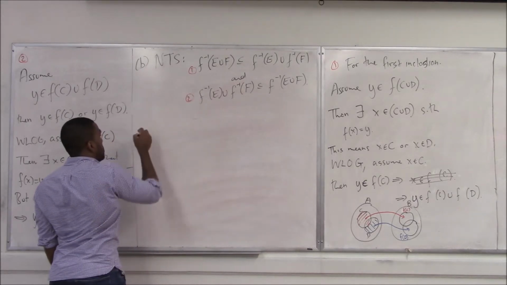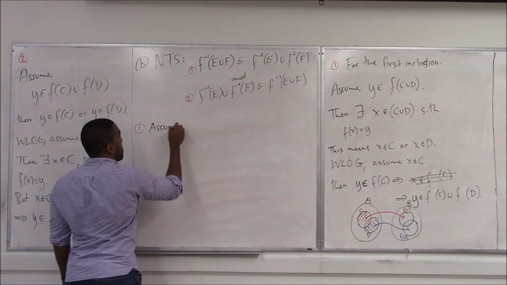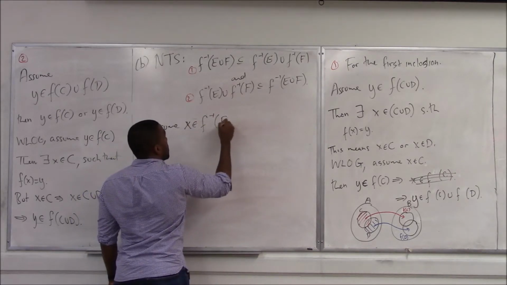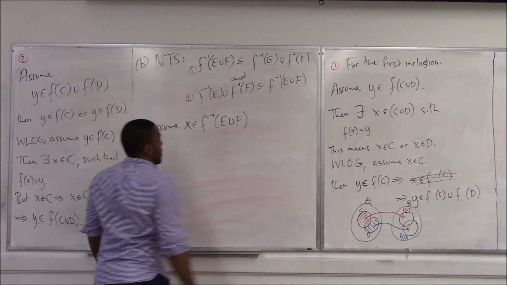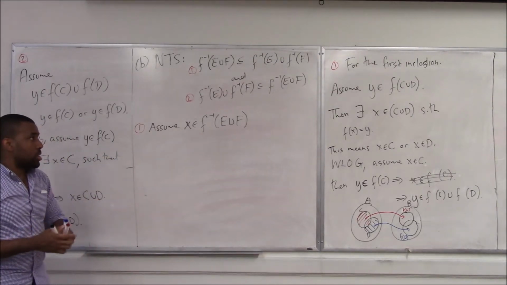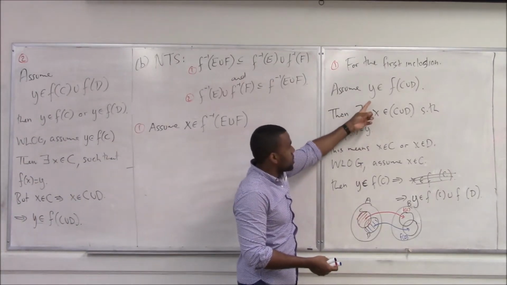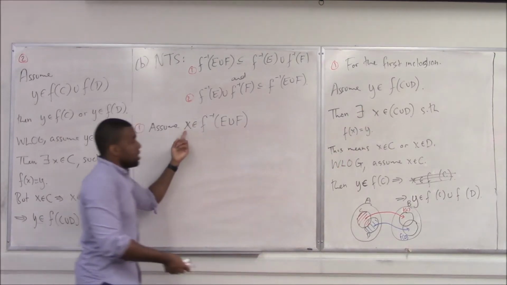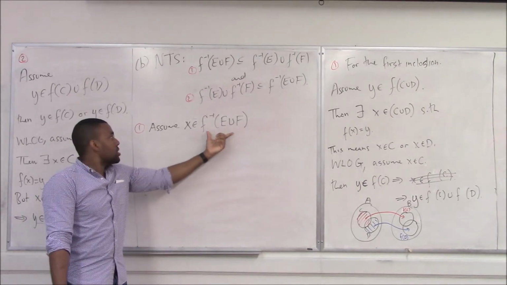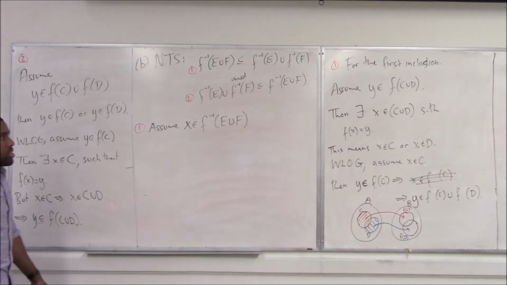So part B1, part B, part 2, 1, if we assume X is in that. And notice how I choose my variables wisely so I won't mix up. We're used to thinking of Y as an output and X as an input, and I don't want you to get used to letters per se. It's important that you realize that this is a subset of A, so you want to use suggestive things that at least remind you that you're looking at things that are in A now.